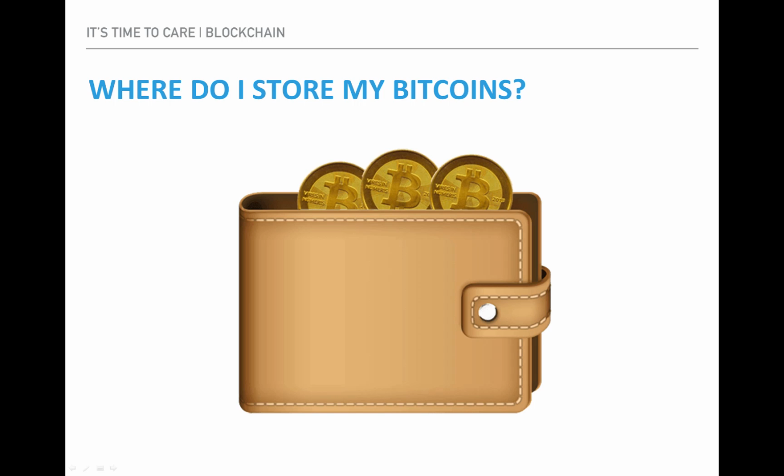So a company called Trezor makes what's called a cold storage wallet. You can also use what's called a paper wallet, so you're really just printing off a string of numbers and letters that represent your Bitcoin or other cryptocurrency. So let's dive into that.